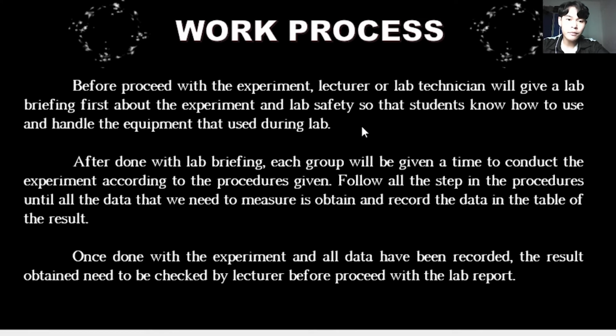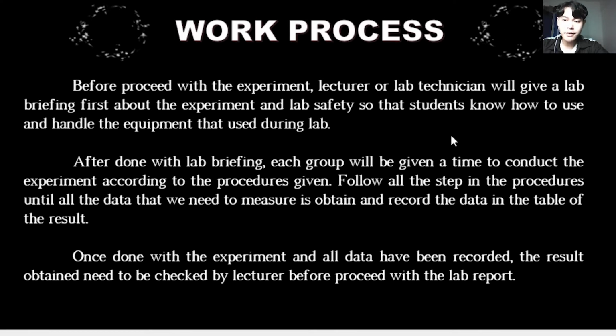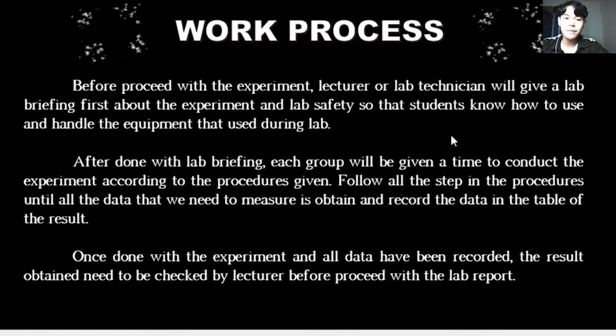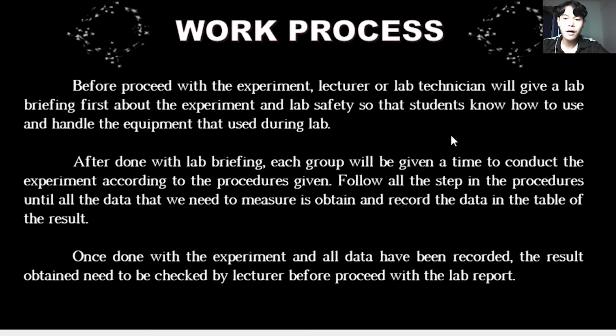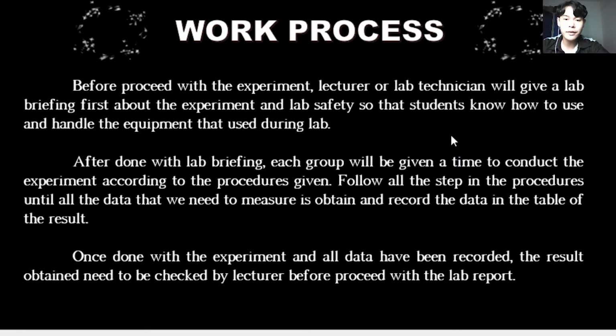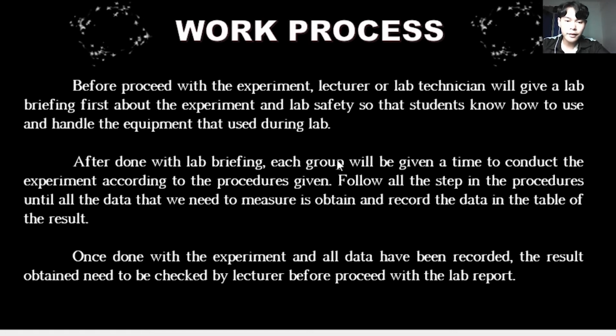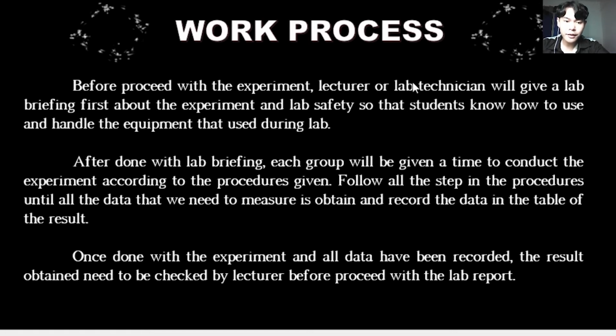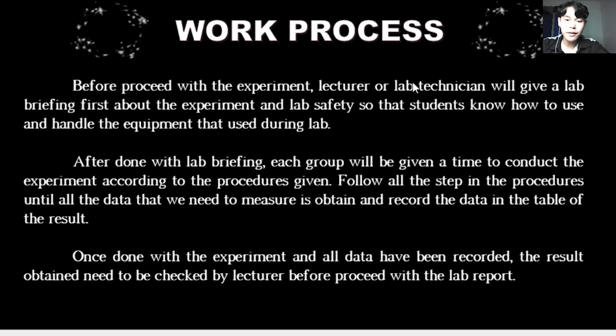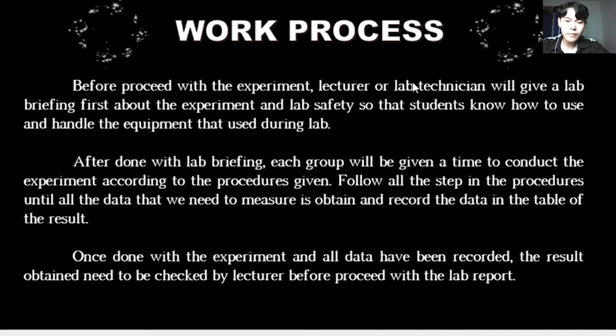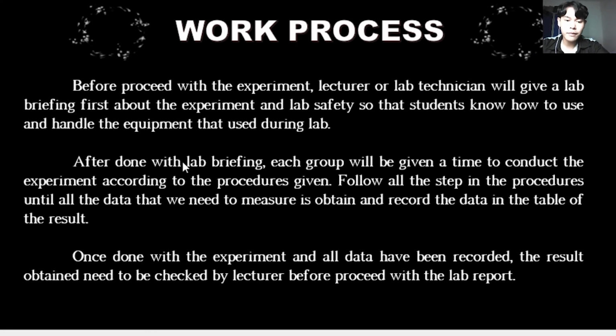As usual, before we proceed with the experiment, the lab technicians will give a lab briefing first about the experiment and lab safety so that the students know how to use and handle the equipment during the lab. After that, each group will be given a time to conduct the experiment according to the procedure given. We must follow all the steps in the procedure until all the data that we need to measure is obtained and recorded in the table of results. Once all the data have been recorded, the results need to be checked by the lecturer before proceeding with the lab report.